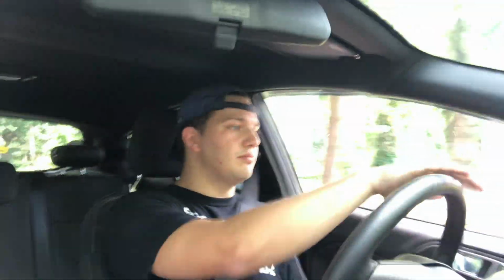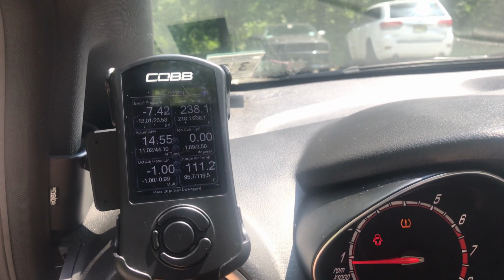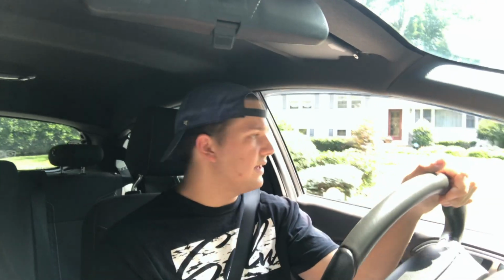Now speaking about the tune, I have the Cobb Accessport right here, and it's really cool. It shows you the boost pressure, the coolant temp, your air to fuel ratio, and a bunch of other things. And you can actually go in it and change things. The owner did say that if you wanted to get a Cobb off the shelf tune, it can run perfectly with this Accessport as well.